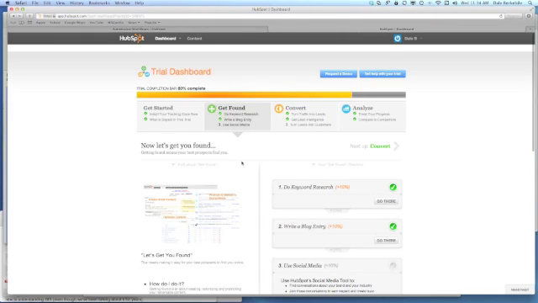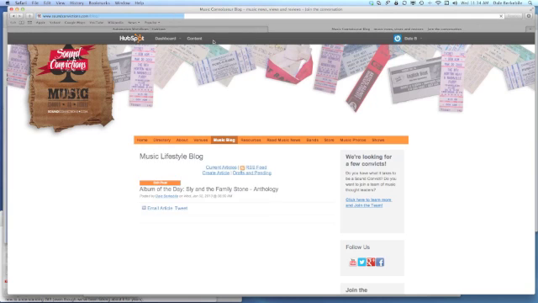Once HubSpot logs you in, this is the welcome page, the dashboard actually. You'll have a couple different options. Up at the top, you have the content link, and on the right side hand, you'll have a drop down for settings and for logging out and that sort of thing.